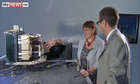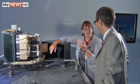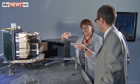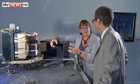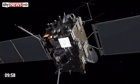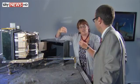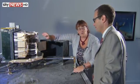Now the thing about water is it's got a formula of H2O. Now the hydrogen comes in 2 flavours, if you like. One's called hydrogen and the other's called deuterium, which is a little bit heavier than ordinary hydrogen. Now the amount of deuterium there is relative to hydrogen is very telling about what's been happening to that water. And so what our instrument is going to measure is how much deuterium there is relative to hydrogen. And we can compare that to the same measurements of deuterium against hydrogen in water on the Earth, so water in rivers and water in the sea and rainwater. And that is going to help us understand how much of the water that we have on the Earth has actually come from bodies like comets.